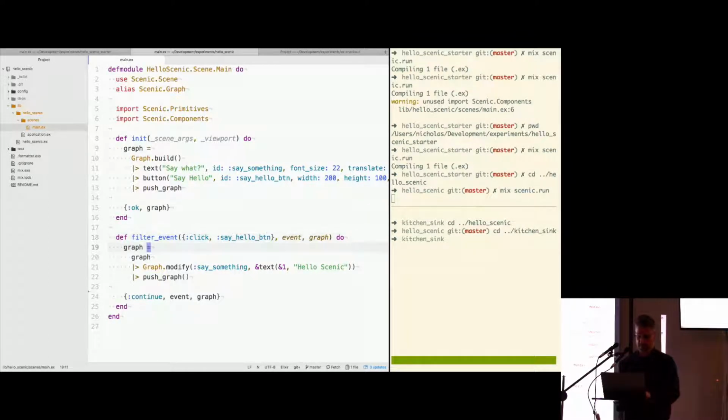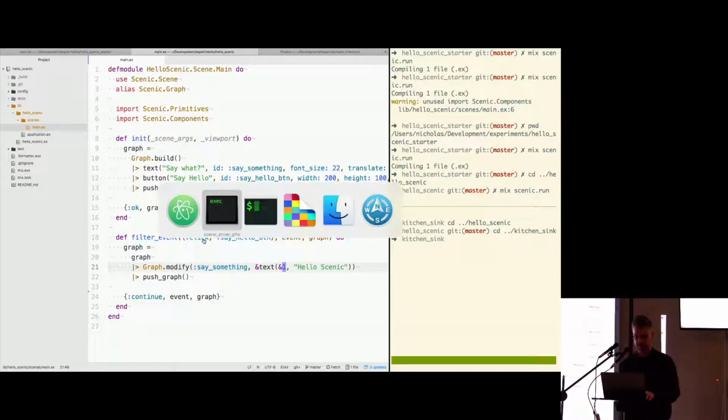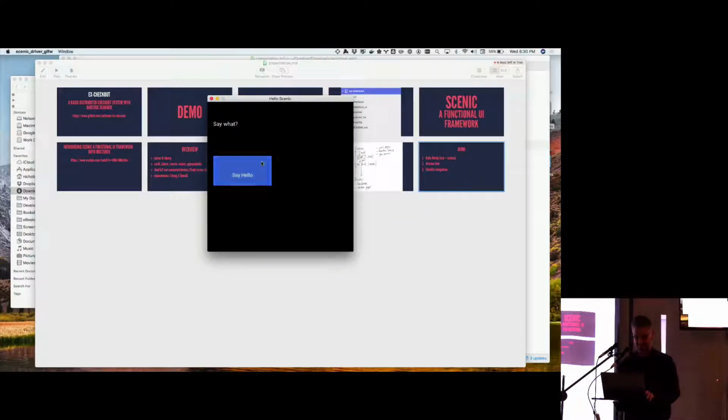So when we get an event, we add to the graph or change the graph. Here you can see the event and the graph that's being passed through, and we are essentially just modifying the graph. You can see that I'm referencing the ID, the say something that's used on line 11 there, and we're going to change the text to Hello Scenic. Then we're going to push that graph, and that will get passed to the viewport and rendered by the driver. So, let's see if that works.